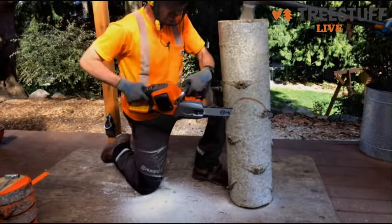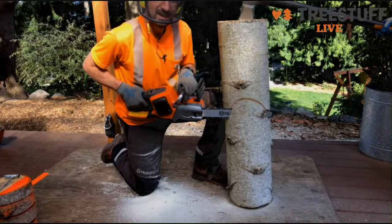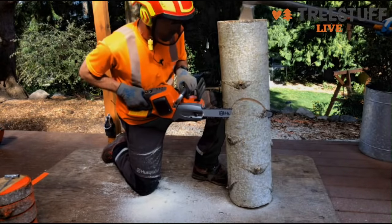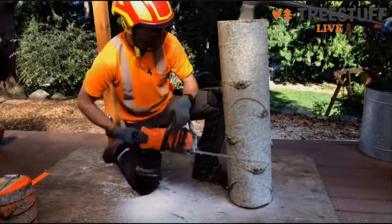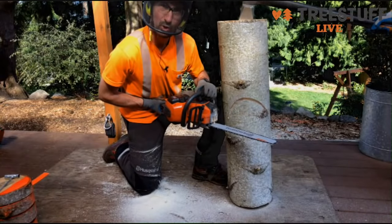All right, so I've made my top cut and my face notch first. And why did I do that? You'll remember, I want to be able to look through the top cut when I make my bottom cut. So let's do that. Starting on my side, lined up with the near corner.